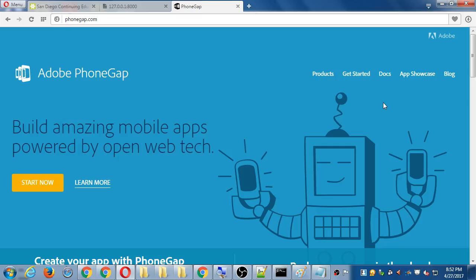Again, the problem that I've been saying, we can create an iOS version of our app, but the big problem is we need iOS hardware. We need Mac hardware. There are a lot of these services out there that you pay, and they have Macs, and they'll compile your app. You still can't get away from, however, paying the $99 developer fee from Apple. You still have to pay that. You get your developer certificate, you submit it to Adobe, and they will create the iOS version of your app based on the same code.